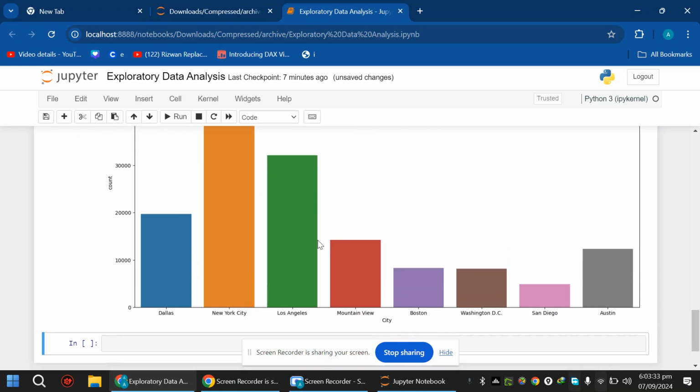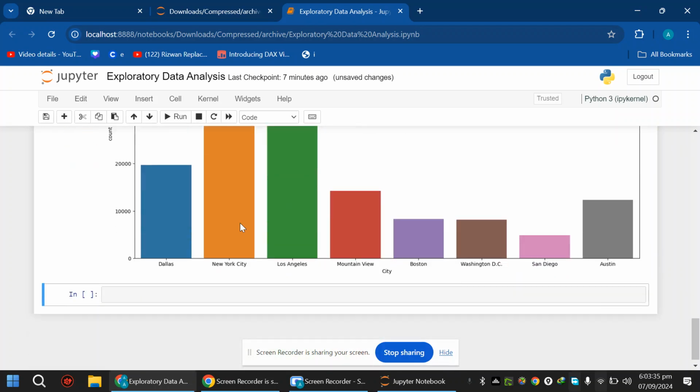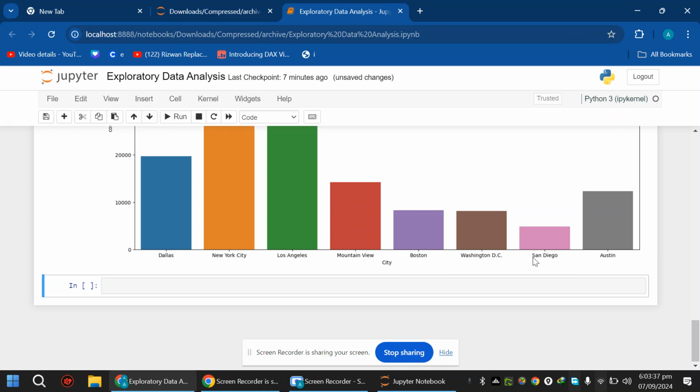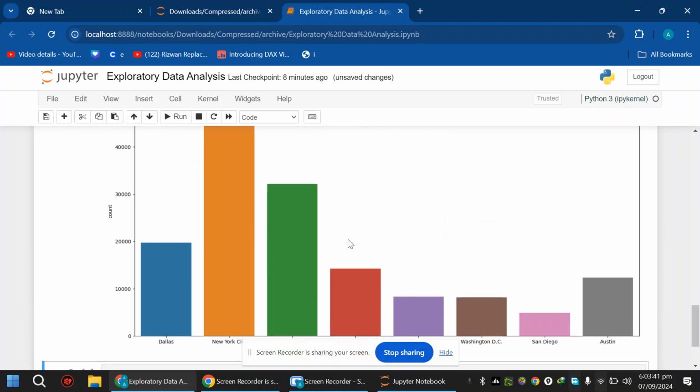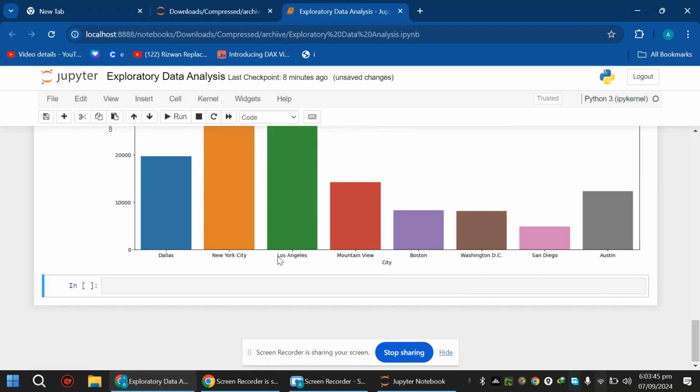In the dataset we can clearly see that New York has a large share, San Diego is less, and Los Angeles and Dallas come in average. So note that most of the persons are from New York City.